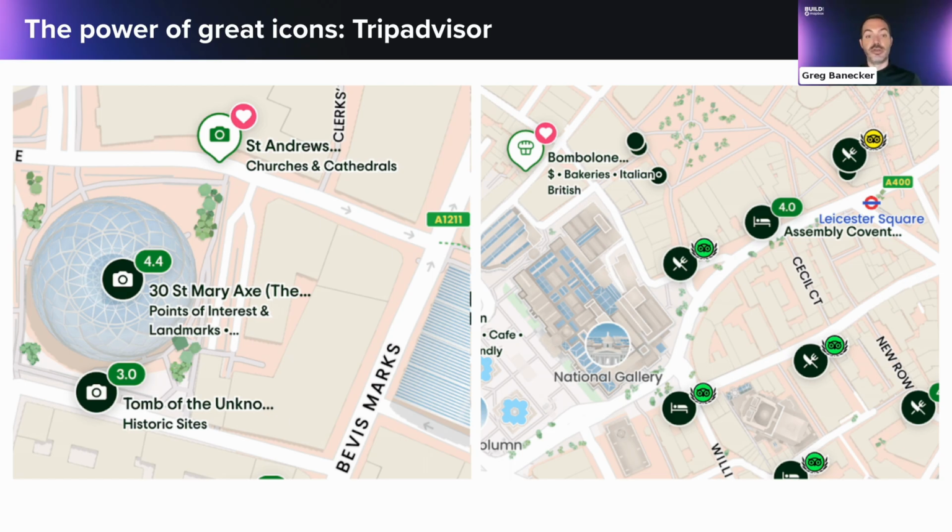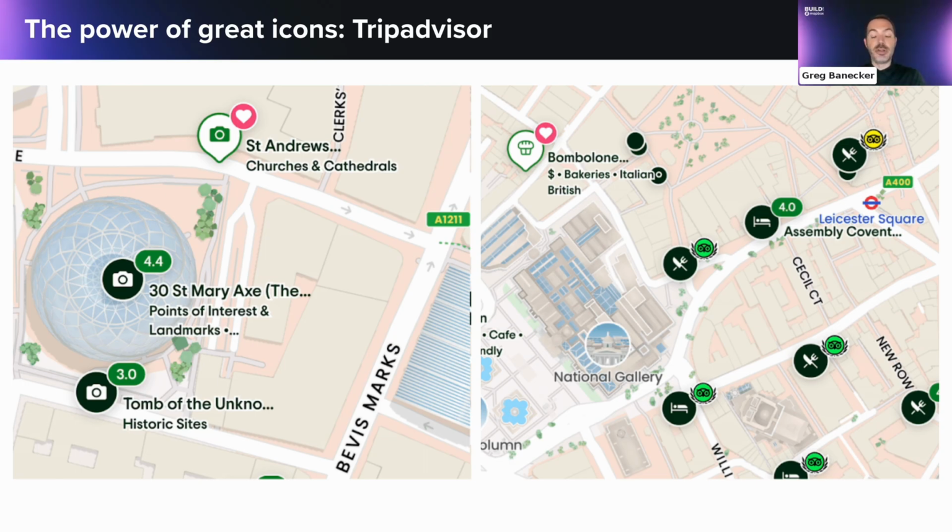If anyone here has used Tripadvisor, we know that it's really those specific details that make the site useful. But they didn't know exactly how to effectively leverage this competitive advantage physically on their map. How do they reflect their travel guidance in a way that is easy to understand and easy to navigate on the map? So icons were one of the primary ways that we ultimately helped them solve this challenge.